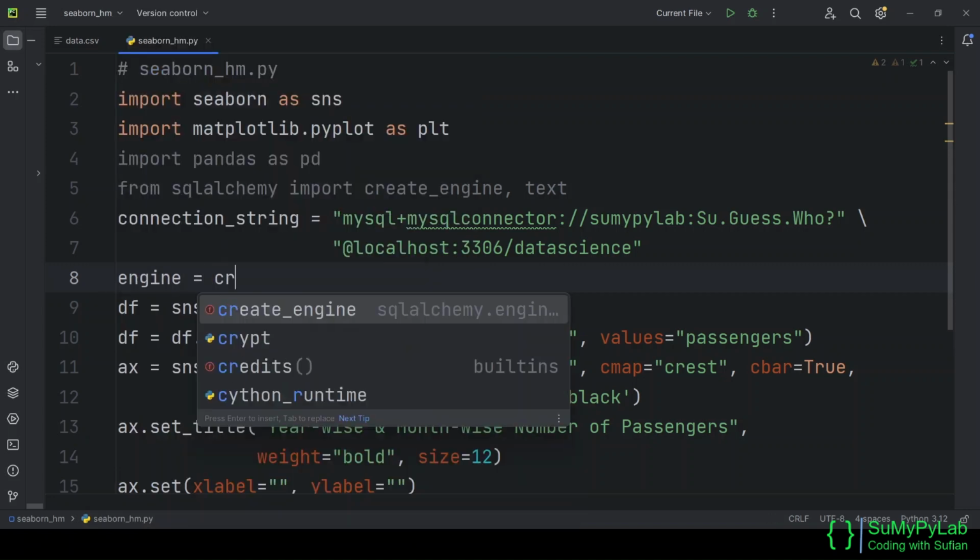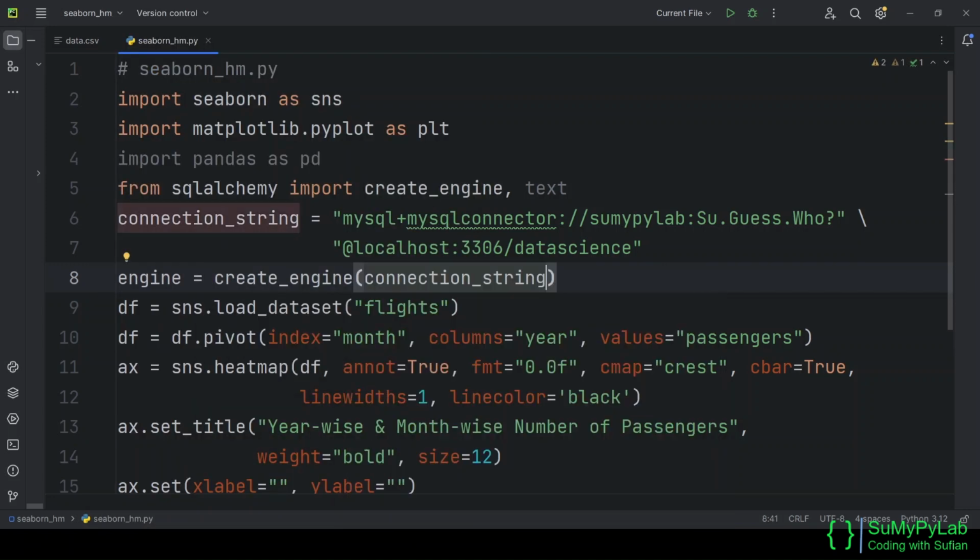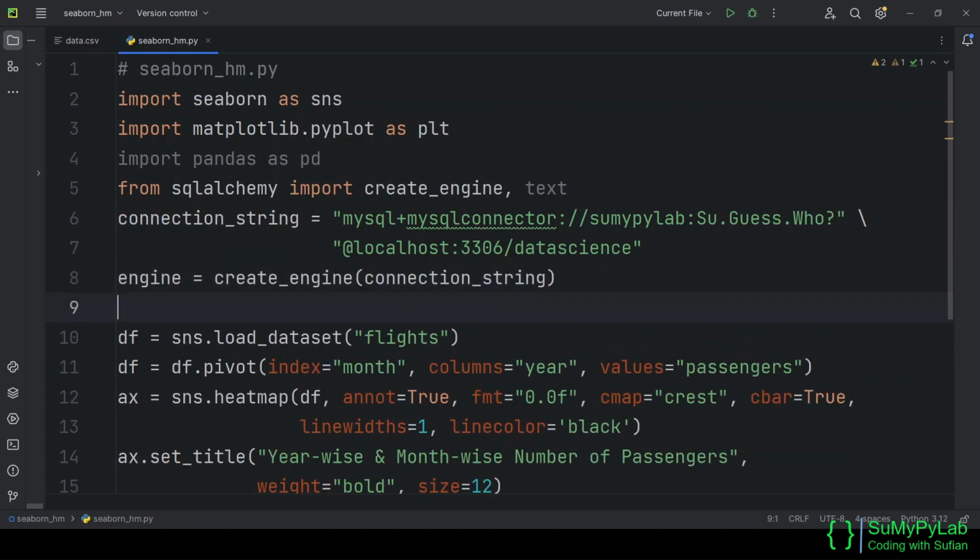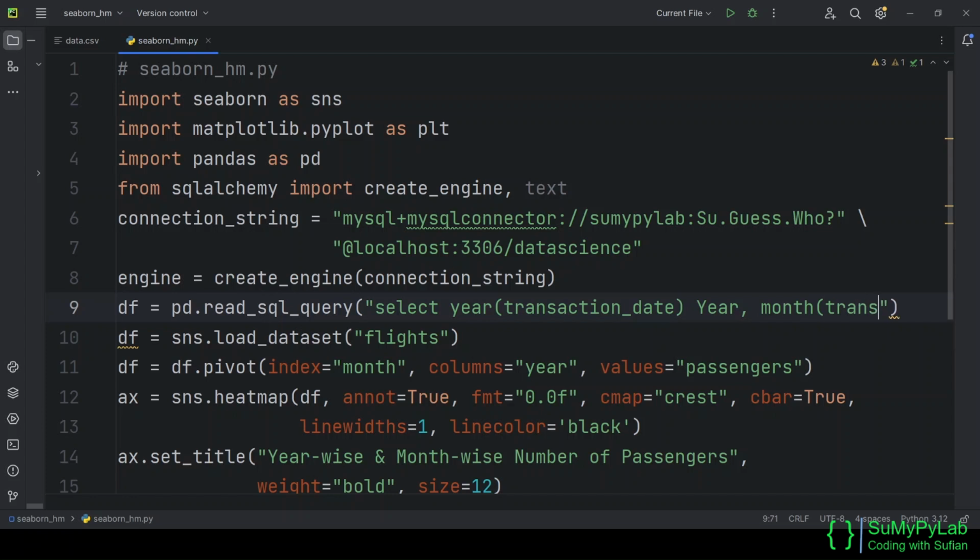Creating a database engine object using the connection string defined above. Now we can use the engine object to send a query to the database and retrieve the result. Here's our SQL query for fetching the required data. This is a very powerful query.